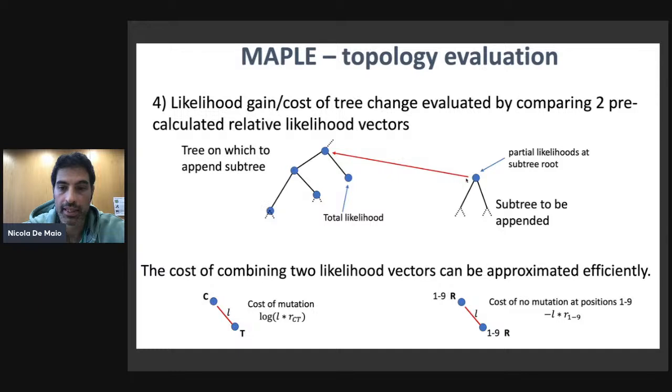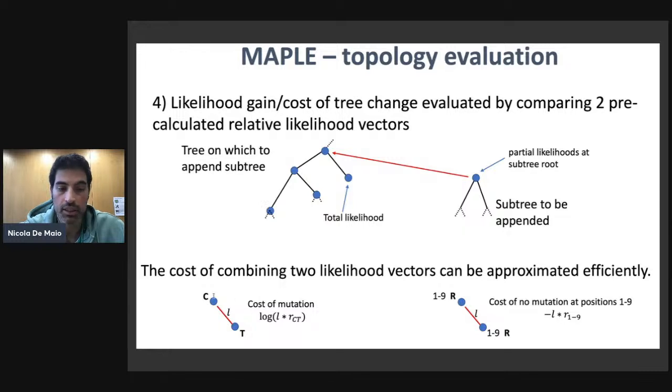So I can compare the likelihood here at the root with the likelihood in these other nodes of the remainder of the tree. By comparing these vectors, I can calculate the cost of appending the subtree at that new position in the tree. And this cost can be calculated, again, very efficiently.